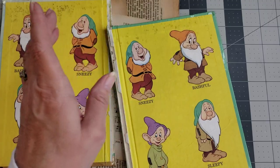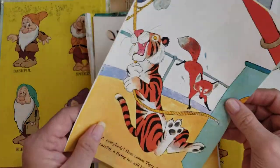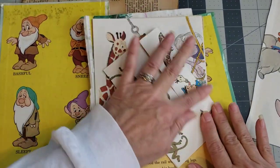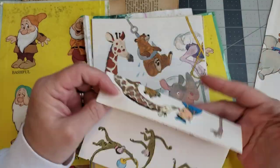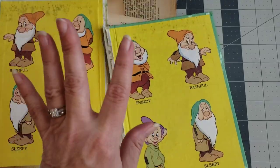And don't throw these away because they make super cute little envelopes. You can take this and fold it up like this and fold it down like this. You can round the corners, glue here and here, and you've got a cute little envelope for Happy Mail or whatever. So you can use these pages too. So don't get rid of them.